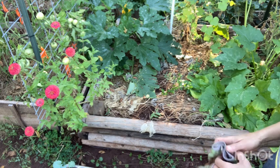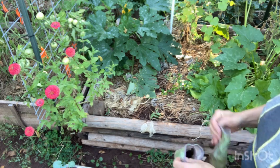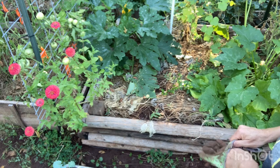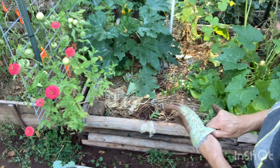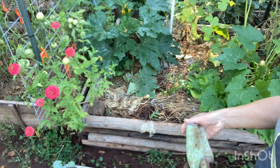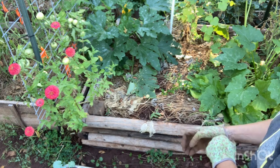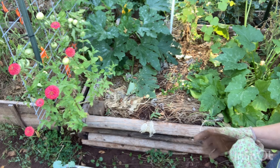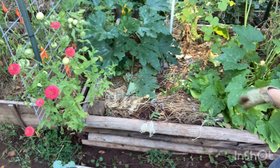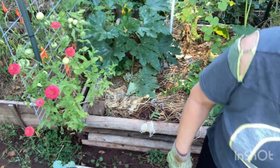But first I need to clean this out, trim up these squash. It's so hard for me to get rid of something that's blooming and thriving. So I'm going to leave those in. Hopefully with the blooms they will produce some squash. But I'm going to trim up the leaves and then rake back this stuff, the mulch, the pine mulch, and see how that comes out.